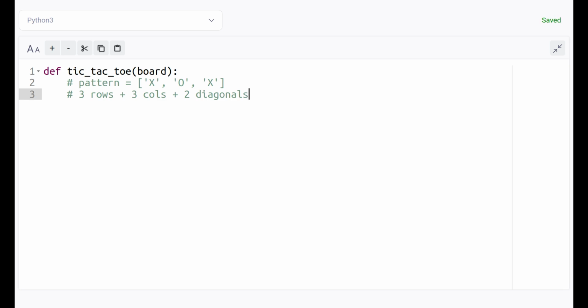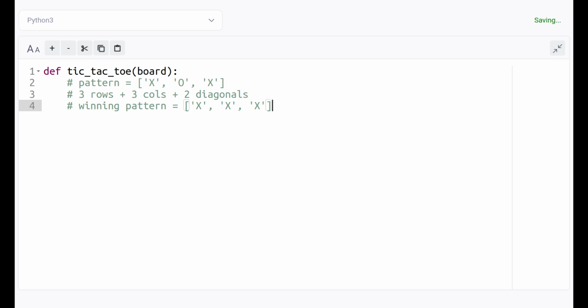And if all three elements in any one of these sequences are identical, then that player has won. A winning pattern for X will be something like this, right? Three of them in a row. This winning pattern could come from a row, column, or diagonal.